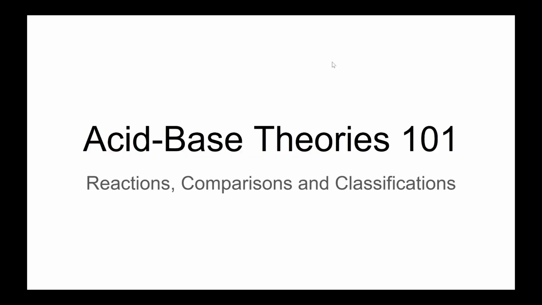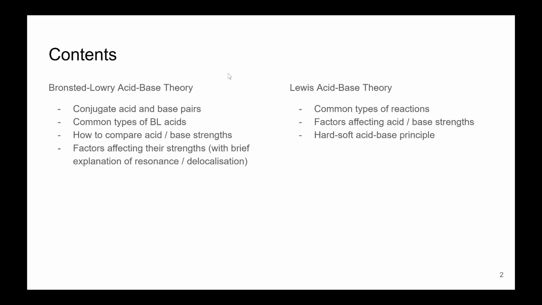Everyone. In today's session, we're going to go through some basic acid and base theories. By now, you should already be very familiar with the terms electron cloud or electron orbitals because I'm going to use them quite extensively in today's session. I'll be going through the Bronsted-Lowry acid and base theory as well as the Lewis acid and base theory. So here is a brief summary of the contents. And without further ado, let's dive straight into the BL theory.